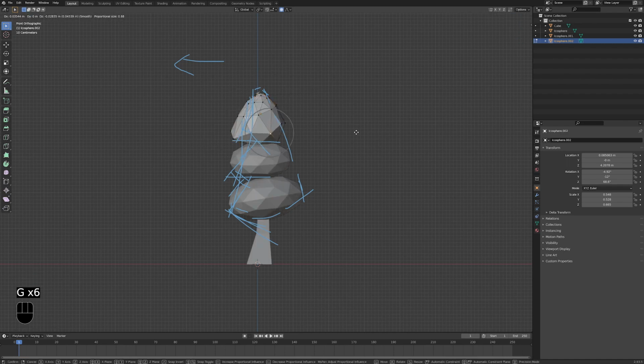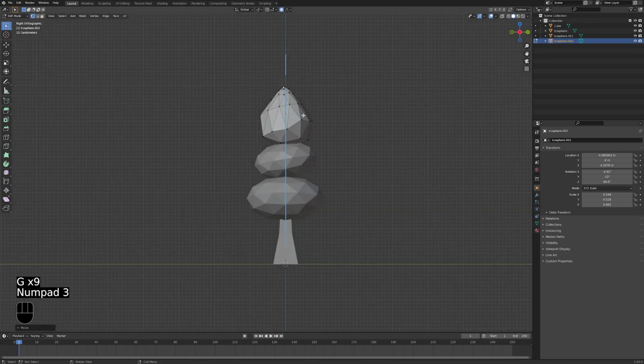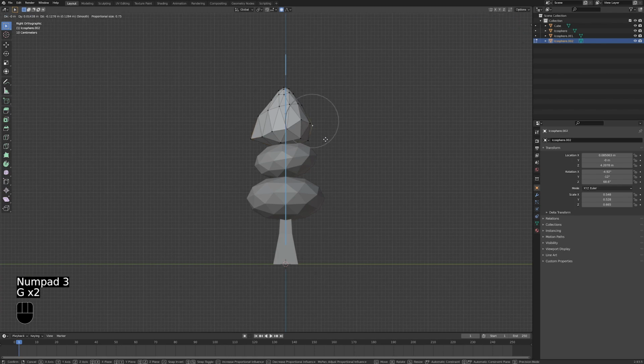Okay, so now let's just grab some vertices and give this some movement. And let's switch to a side view as well to make sure that it is actually doing what we want it to do from all angles.